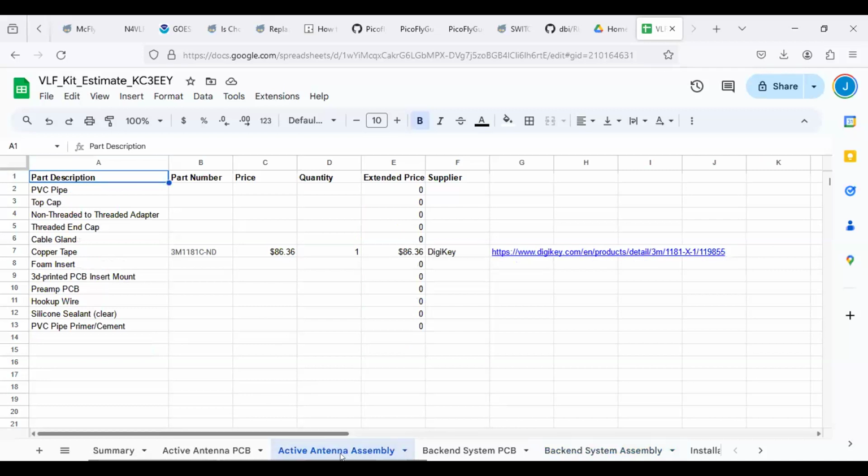And the active antenna assembly, probably the most expensive part here is the copper tape. But I'm expecting this to come out to around $200 to $250. I apologize that I don't have more concrete numbers, but I'm just trying to get an accurate estimate, and I know that time is ticking, so I'm working to get this as accurate as possible. This way, there won't be any surprises when we go to build them.